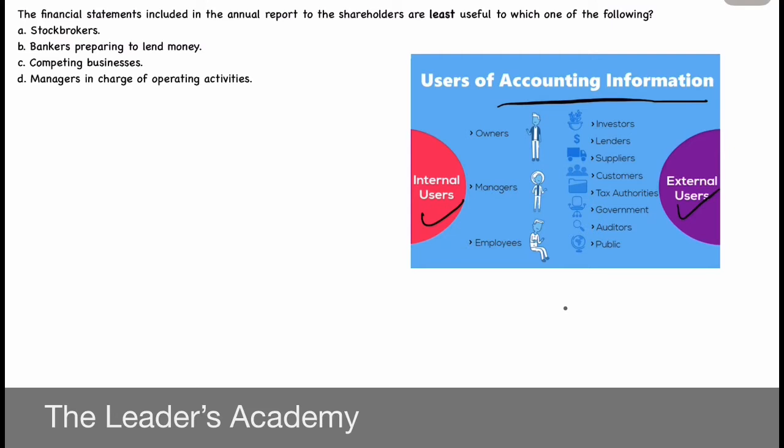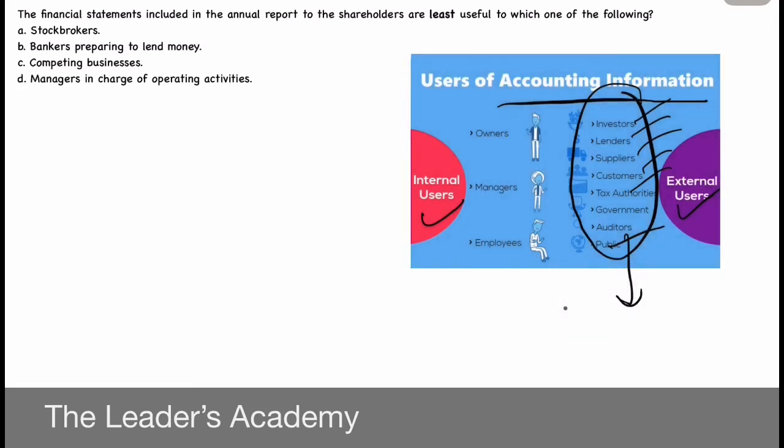These people will use the financial statements for the purpose of improvement, for next year planning, for understanding how well we are doing this year. So the internal users will use it for the purpose of growth. The external users are investors, lenders, suppliers, customers, tax authorities and many more. Basically everyone can use the financial statements, but for them the financial statements will be limited. For that we will come later. So these are the external users.